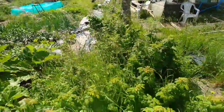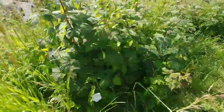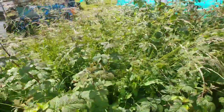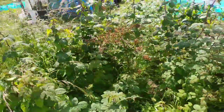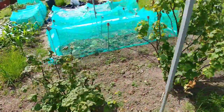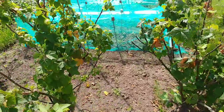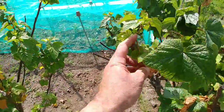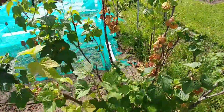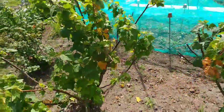So the raspberries are getting a bit overgrown, as you can see. It's hard to get in and weed them, but I've just had to let it go for now because I've been too busy. And I've had a bit of a disaster with the fruit bushes. The pigeons. Oh God, I hate pigeons. They've got in there and sat on stuff, broken all the branches off. Look at this, broken the branches off and eaten all the rest of the fruit.